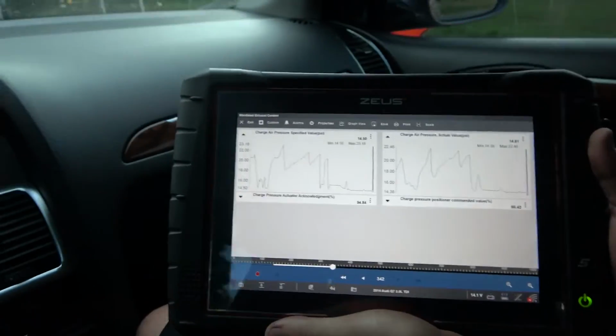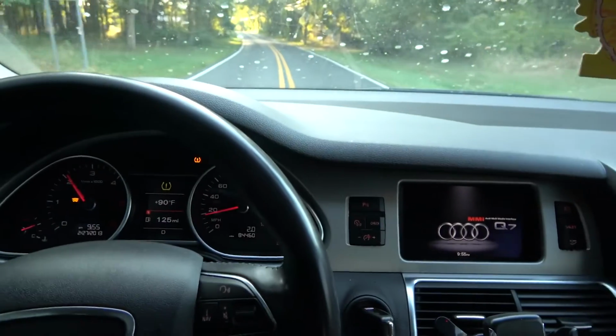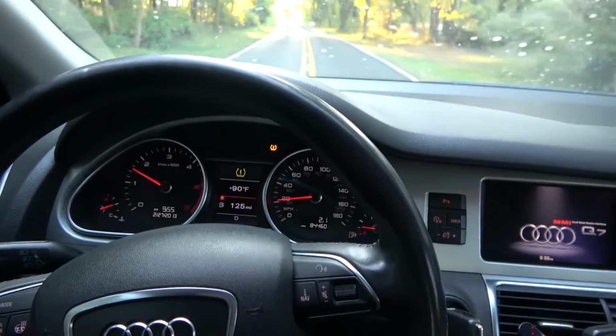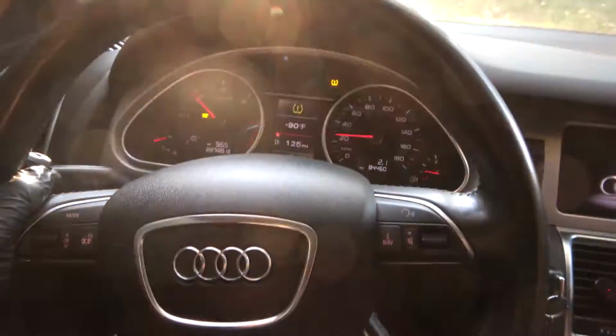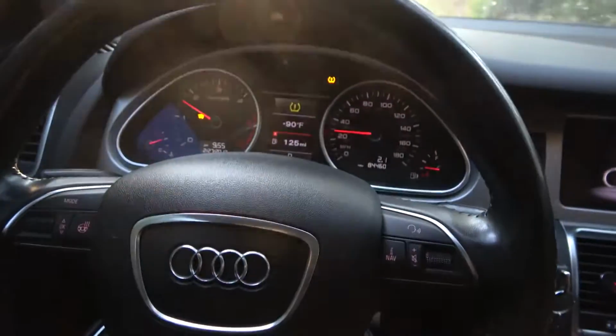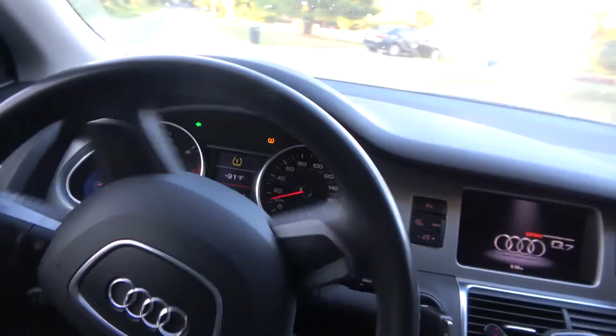So, okay, with that being said, let's drive to the shop. I actually hear a little hissing sound coming from under the hood. So I'm going to drive back to the shop and then I'll bring you guys back up. Yeah, I'm going to bet my money on the leaking charge air cooler.